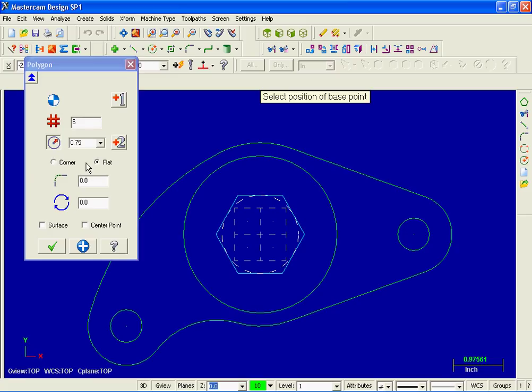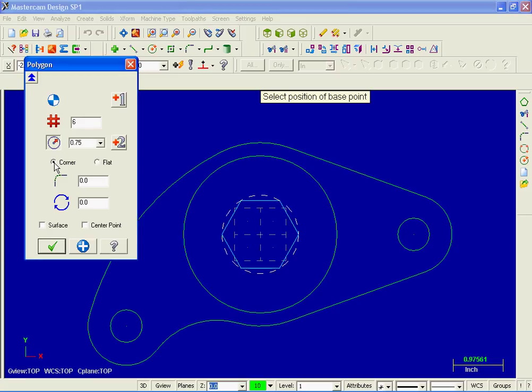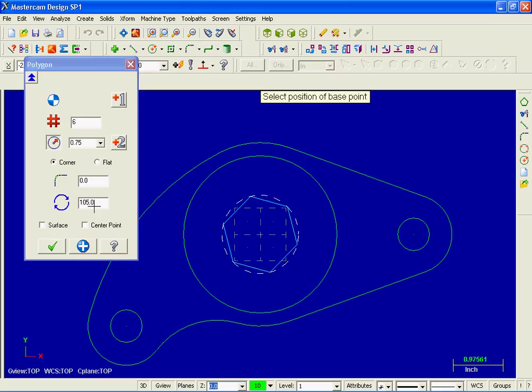So I'm going to select corner, and that looks a lot better. Now moving on down below, rotation. As you look at the drawing, there is an angle of 15 degrees. So I'm going to click in the white space for angle, and input 90 degrees plus 15 and then hit enter, and that looks pretty good.